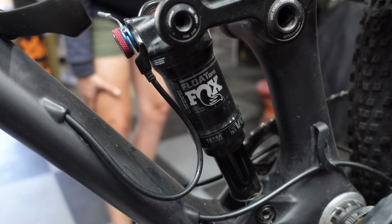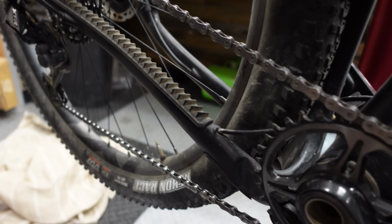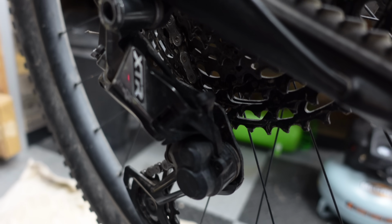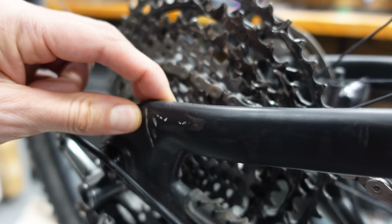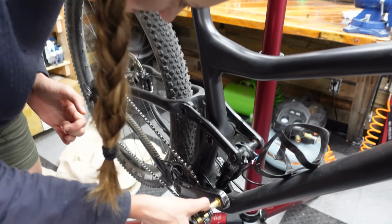Fox Float DPS on the back. I do have a full XTR drivetrain, obviously super duper light. Ooh, when did that scratch happen? Oops, sorry bike.